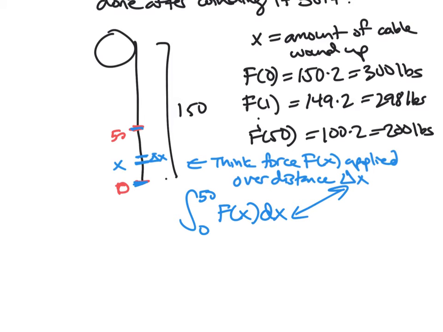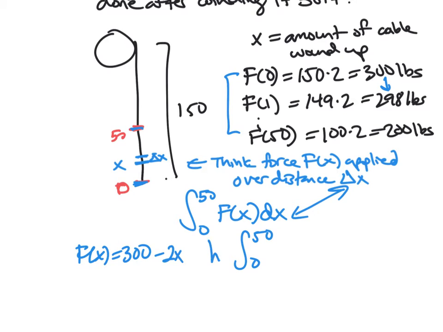And so here we have a fairly simple formula, and we can kind of see what's going on from these examples that okay, we went down 2. If we had done it again, we go down 2, and after 50, we've gone down 100. Basically we have this constant slope because every foot that we go up, we're going down 2 pounds. And so our f of x here starts at 300 when x is 0, and then every time x goes up 1, the force goes down 2. So it's 300 minus 2x. And thus, to get the total work, we're going to have the integral from 0 to 50 of 300 minus 2x dx.